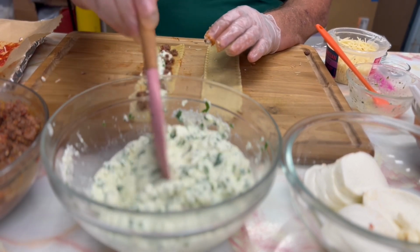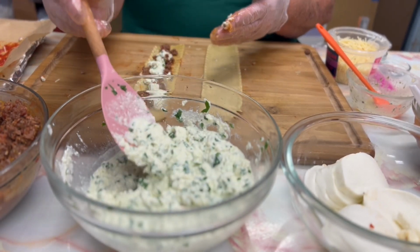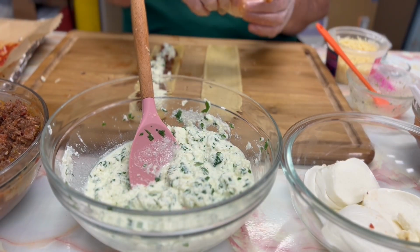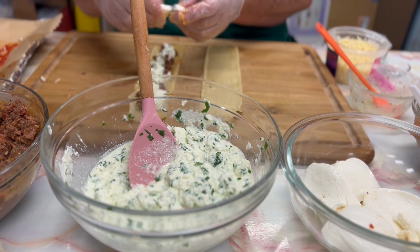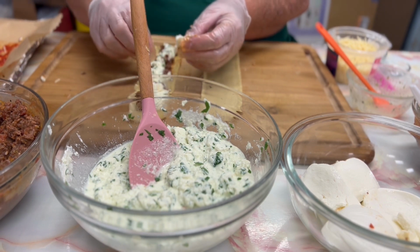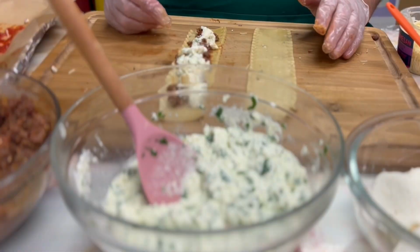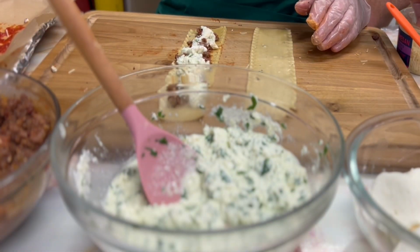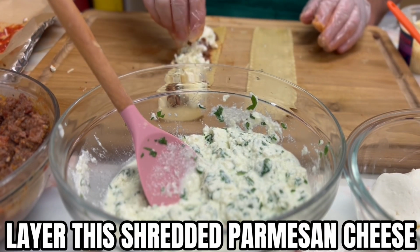It's always good to do what you like, but I like to just spread it and have a little fun with it. And then we're going to put some mozzarella cheese. I'm going to break it up because it's a little thick and it's too much, so we just put little spots here and there, like making a puzzle, as I would say. Okay, and now we're going to take some shredded Parmesan cheese and layer it right on top, like we're making almost like a cake.